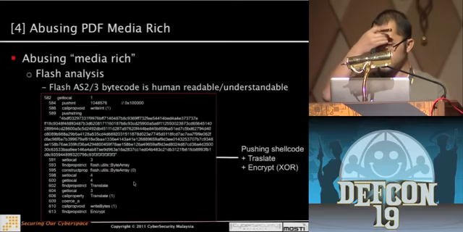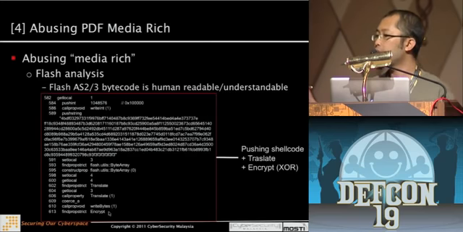And then pretty much here, you can also put some shellcode and try to encrypt it. So when it comes within the PDF, you just have a properly obfuscated Flash file within your normal PDF. Let's see for this one.